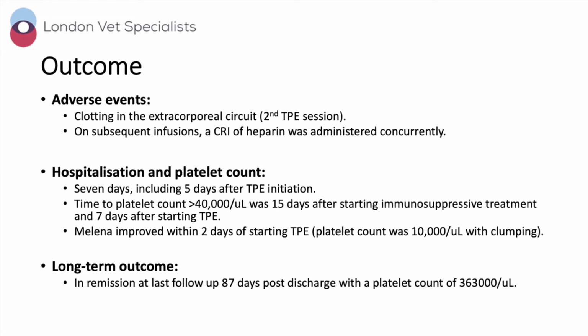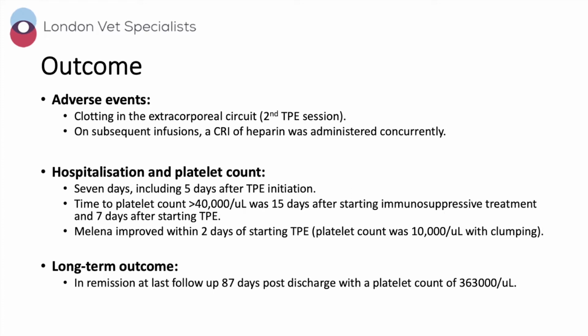And in this dog, one of the main adverse events was clotting in the extracorporeal unit on the second TPE session, which was thought to be due to low flow rate because of its really small size. So on subsequent infusions, a CRI of heparin was administered and no further complications were encountered.